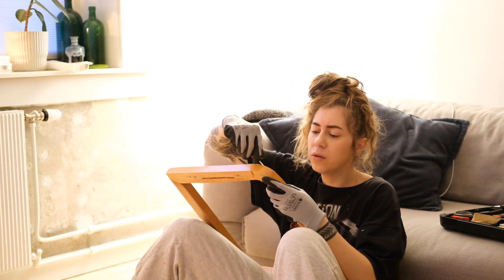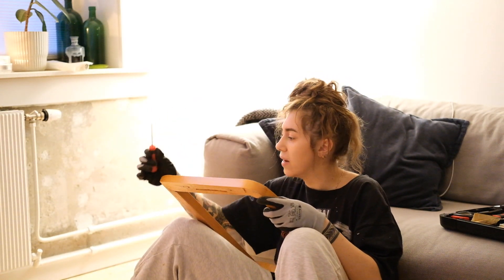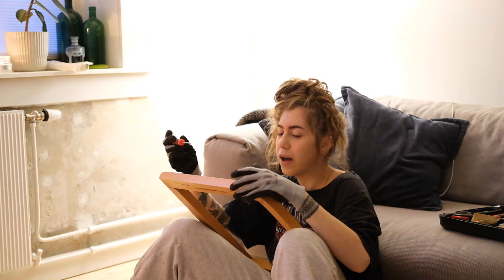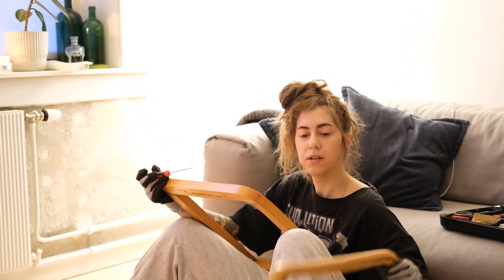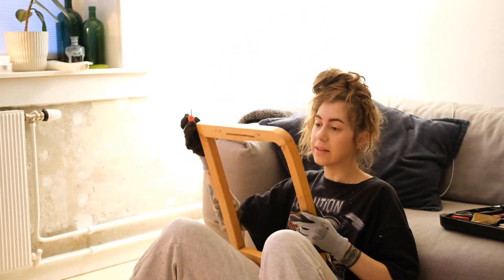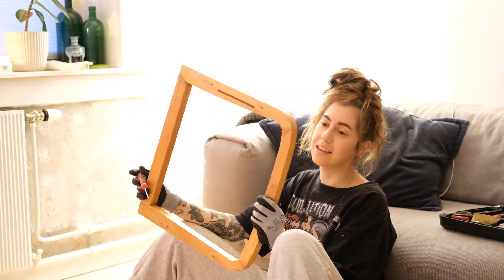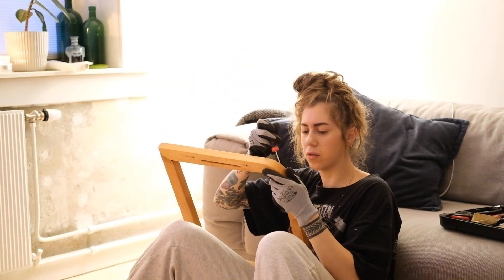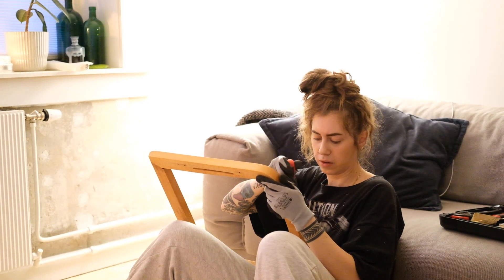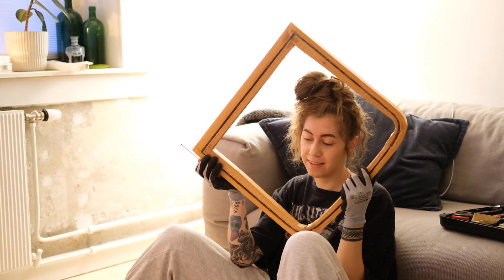Getting the glue out of the groove is kind of the main annoying job. I've been on it for three and a half hours. The back crest is good — really good — but the seat is taking a hot second. I feel like I'm done, I'm going to stop now. It's actually getting dark outside — this is a full day's project. So if you're in a rush, it's not the project for you.